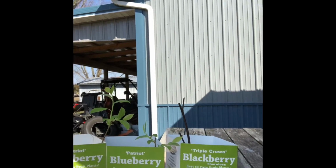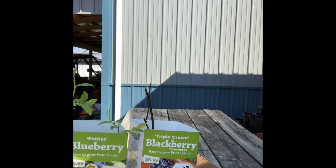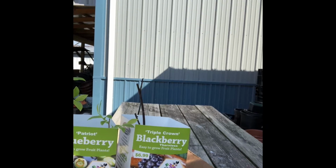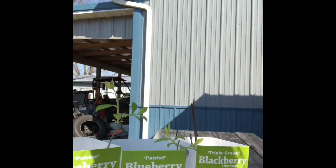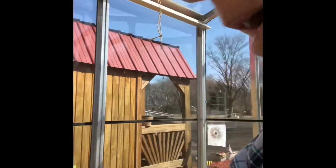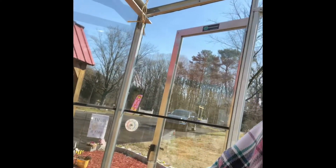I did plant 2 blackberries back there at the back fence. But we did get a lot of rain over the winter. So we'll see. But let's go in the greenhouse and see what we can do as far as getting these taken care of. It's pretty nice in there right now. I'm just letting it warm up just a little more before I start hauling on branches. That way I can come out of my shirt. But yep, this is my greenhouse.